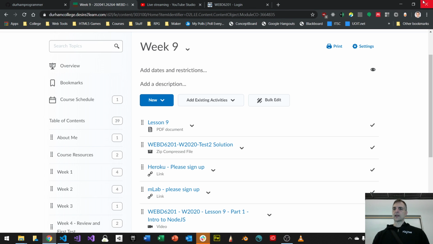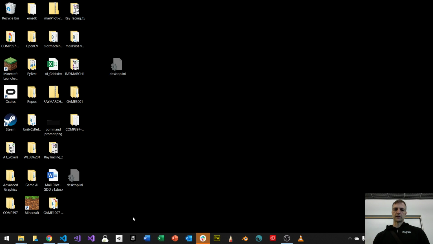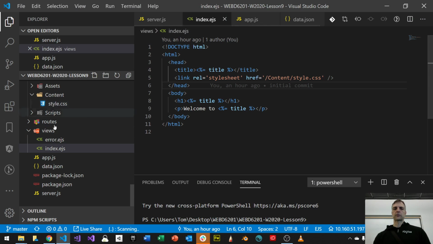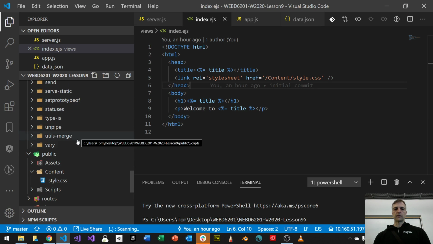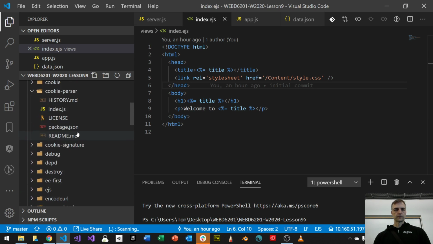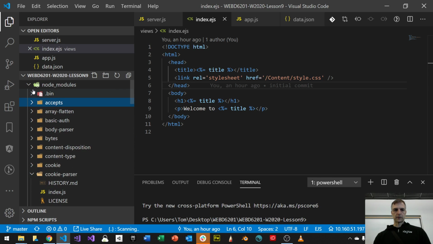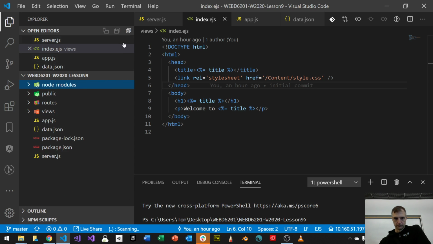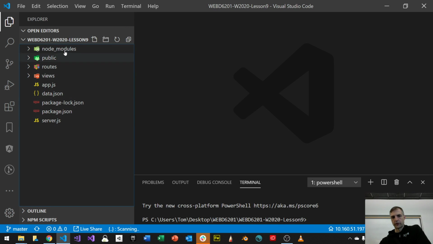So going back to what we did last day, I built this system by using the Express generator. Here's the Express generator, and I'm just going to hide some of this stuff. I have a public folder, and I have this views folder. Let's explore this framework a little bit more. We're going to do more of this next week, but I want to explore the framework a little bit more.